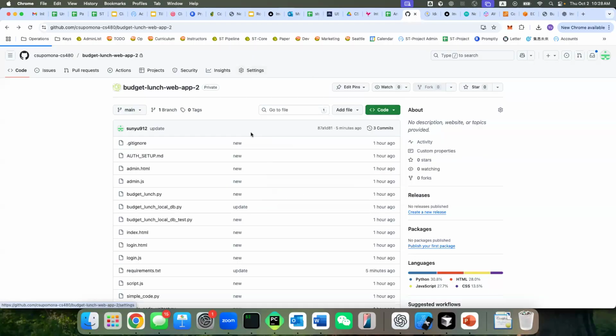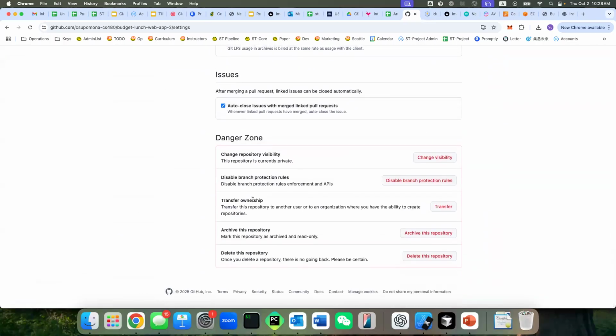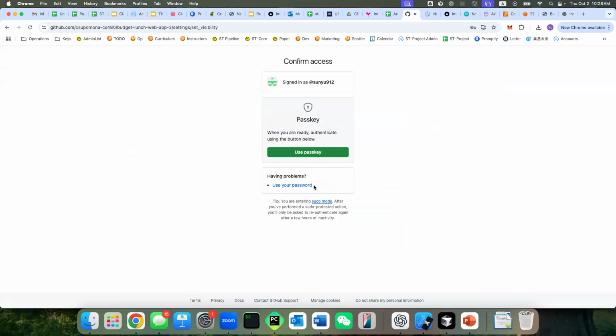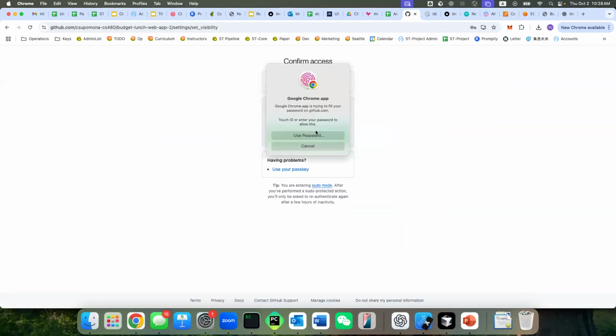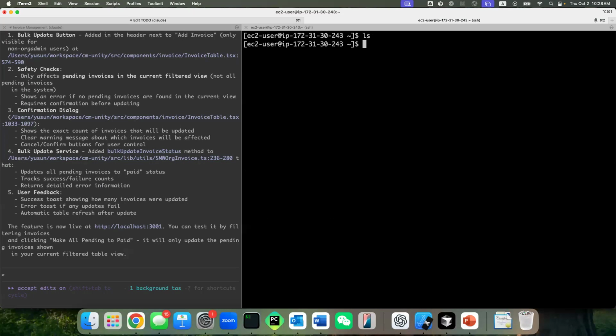Okay, let me just turn that into public. All right, I'll just turn that into public. It's easier. So I'll do a git clone command.